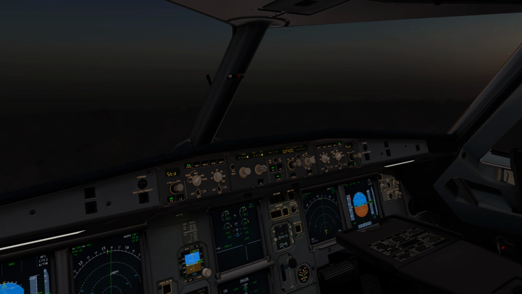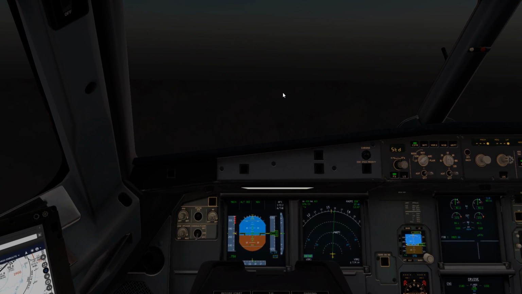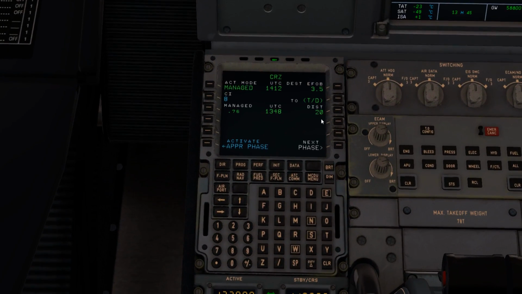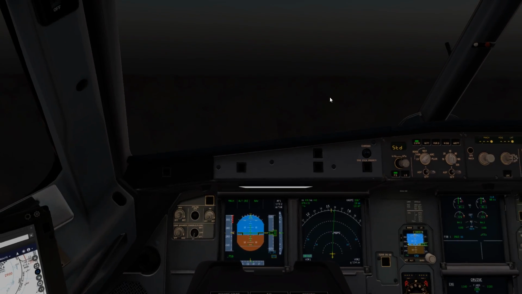I'm really excited that it's raining, so at least we can see some nice view. So I think we are below 20 nautical miles. Yep, exactly 20 nautical miles.